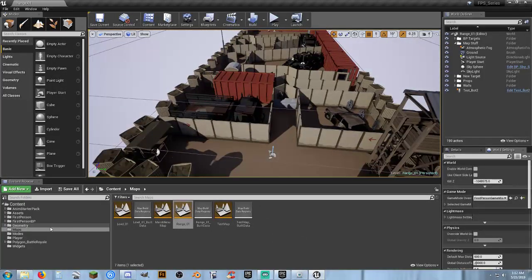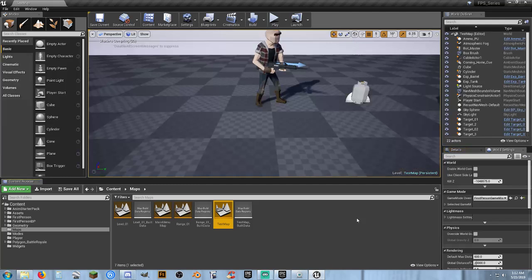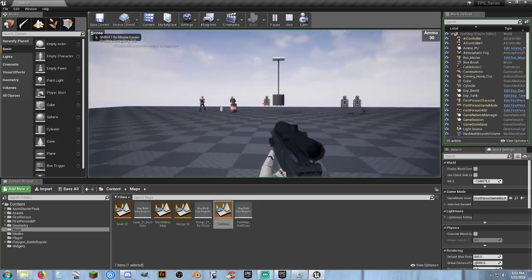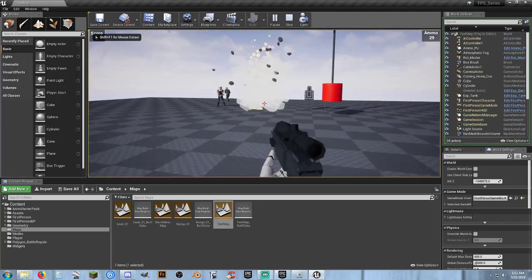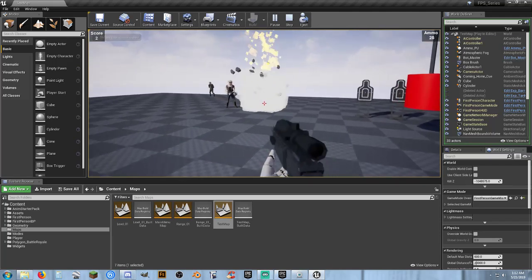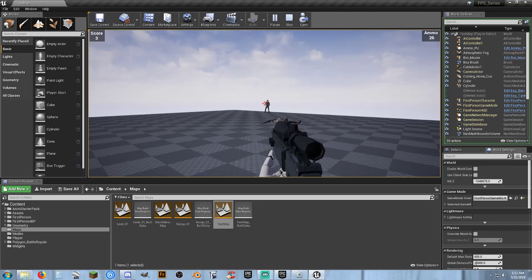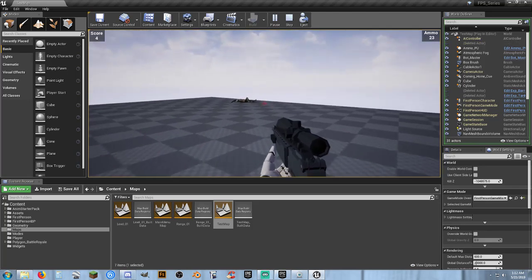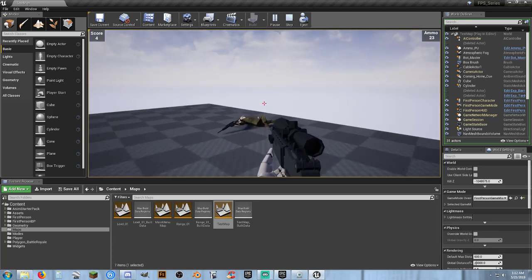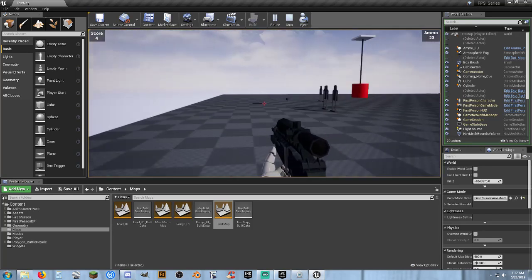But I knew that the character at the end of the range was using that death animation. Showing some demonstration of shootable objects. Yeah, a little bit more health to him. But that was the death animation that I used from Animation Starter Pack.